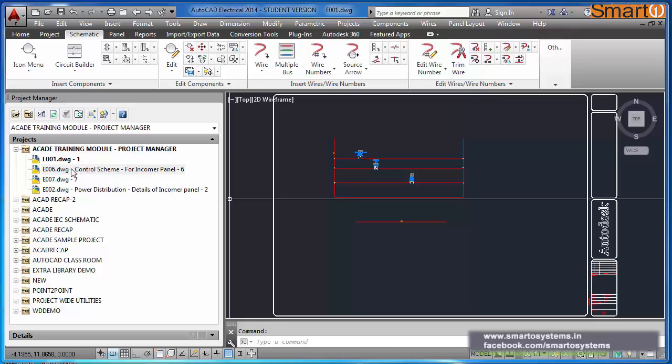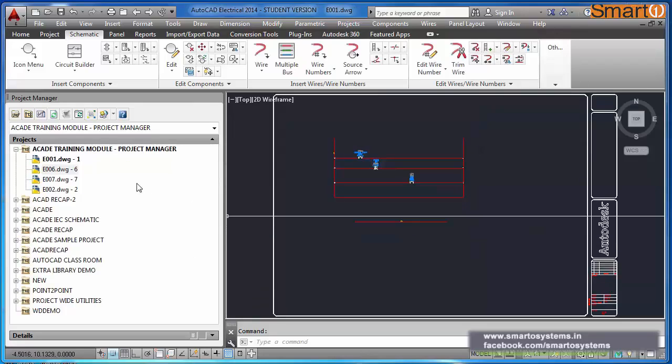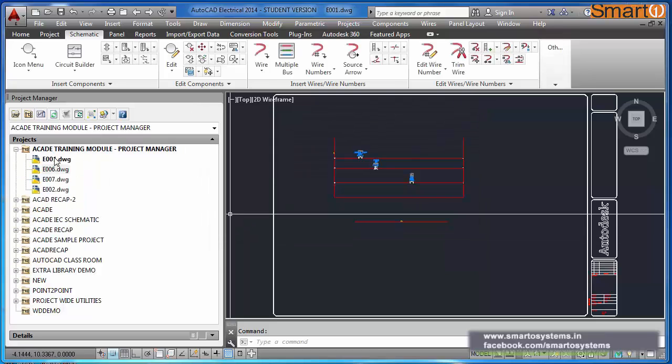So it's quite clear. And in fact, if you don't want that to appear in the drawing all the time, fine. You just go here and remove these two. Okay, it is so simple. And further, if you don't want this sheet number 2, just unselect this. Now you will see only the file names.